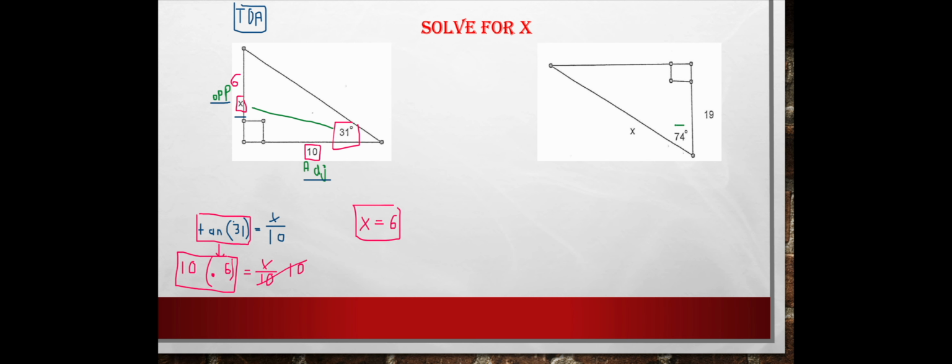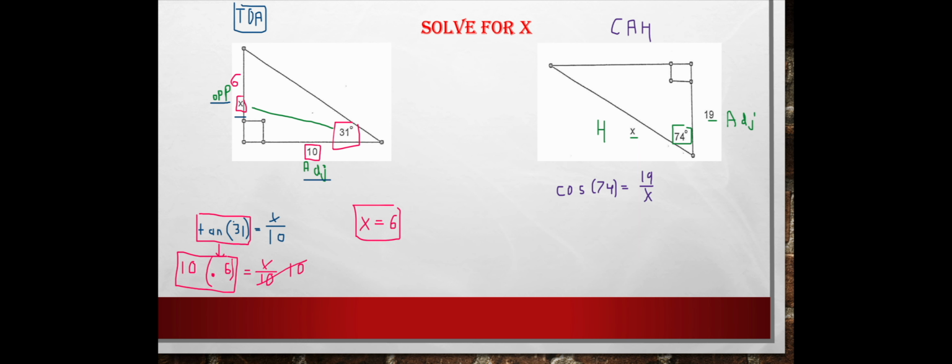So for this next one here, 74 is an angle we have, so we could use 74. And now we have to label this x and the 19. Are they the opposite, the adjacent, or the hypotenuse? Well, the x is across from the right angle, so the x is going to be our hypotenuse. And the 19 is next to the 74, so the 19 is going to be the adjacent. So what trig function uses the adjacent and the hypotenuse? That's going to be SOHCAHTOA. So it's going to be CAH, which is cosine. So we would say cosine of 74 is equal to the adjacent 19 over x.